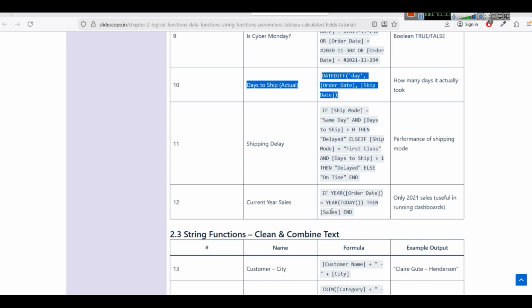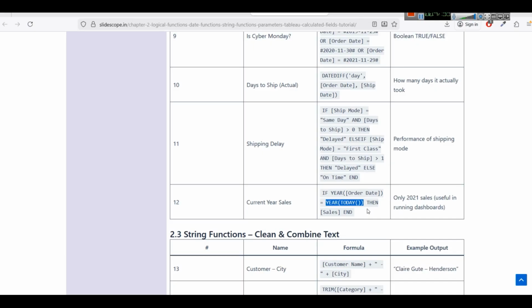Now this is current year sales, only 2021 sales. So this is very useful in running calculations that we did earlier. So if year of order date is year of today, okay. There is a function called today, which gives the current date, and on that function today, if you apply the year function, you will pick the current year, right?